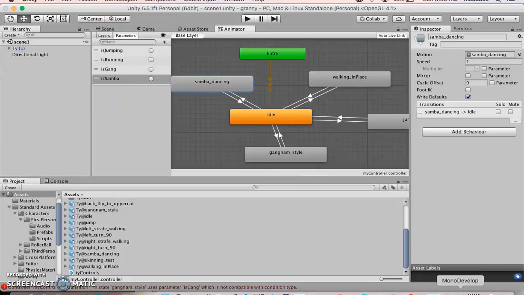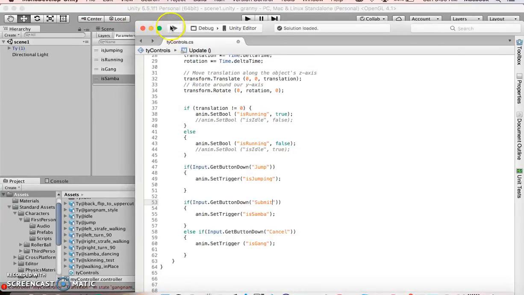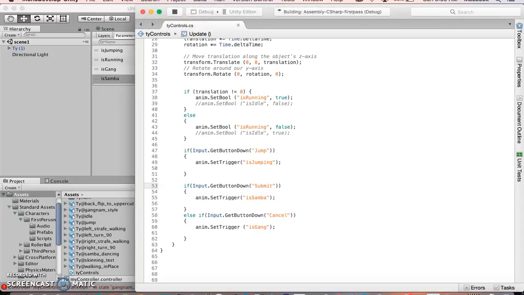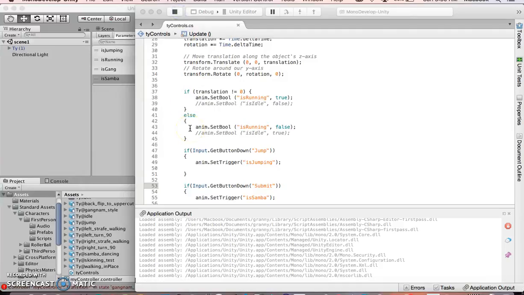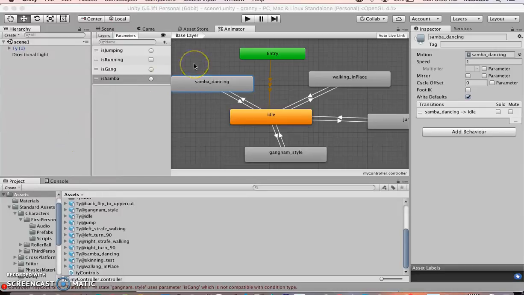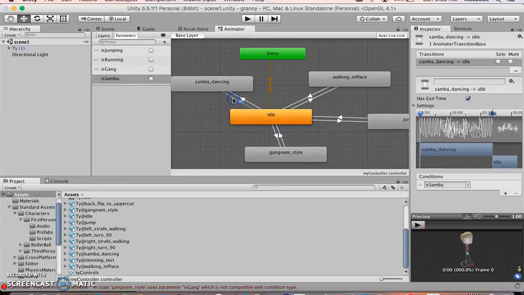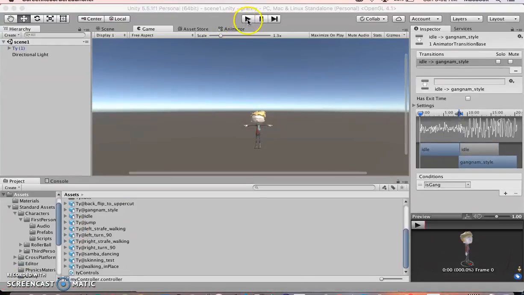If I now go back to this code here, click on that triangle to make sure the code is okay. Okay, didn't look like there were any errors. I'm just going to try that again just to make sure. Okay, so this code looks like it's okay. So then we can just test the animation to see whether that trigger does actually work.